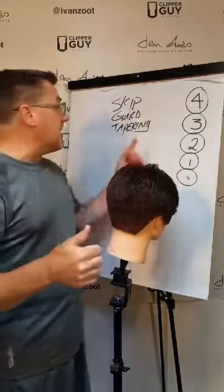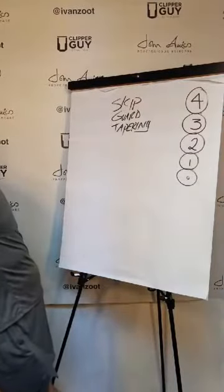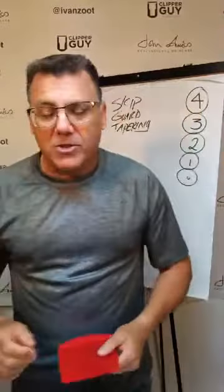So that's skip guard tapering. That was the technique we shared for today. We talked a little bit about haircut blending. We started off with some stretching exercises to take care of you. You can't take care of them if you don't take care of you.